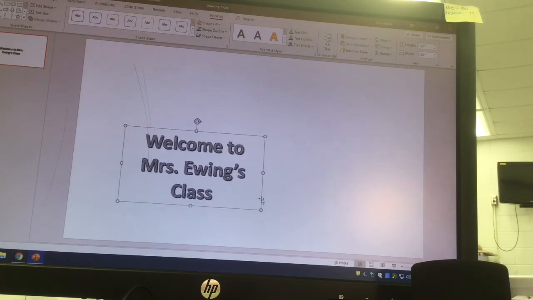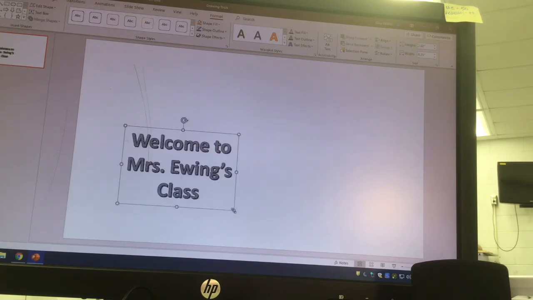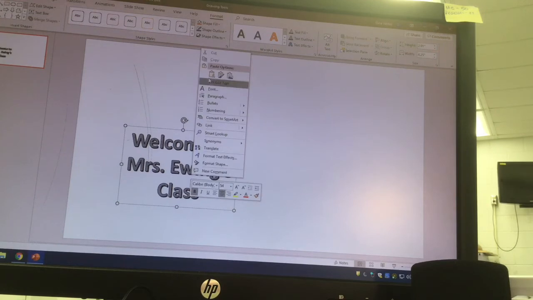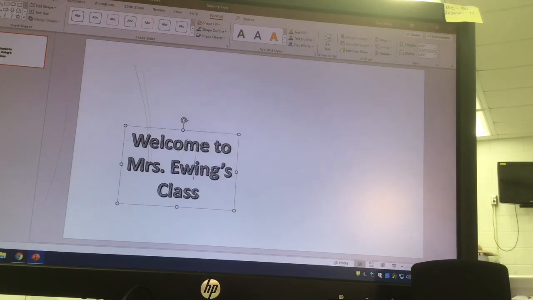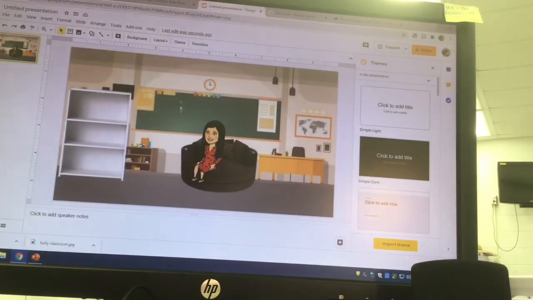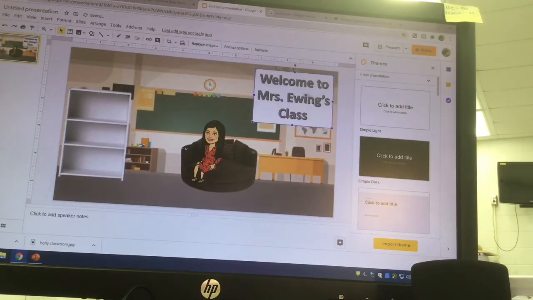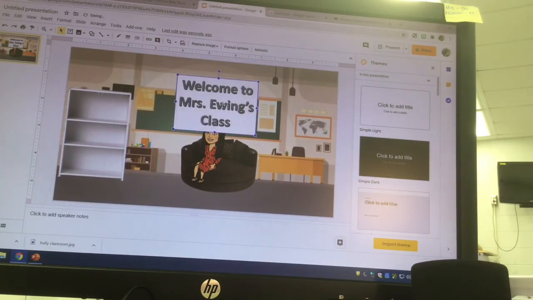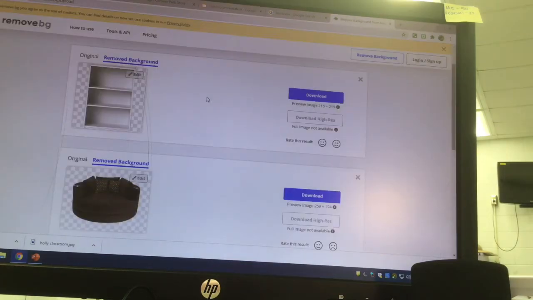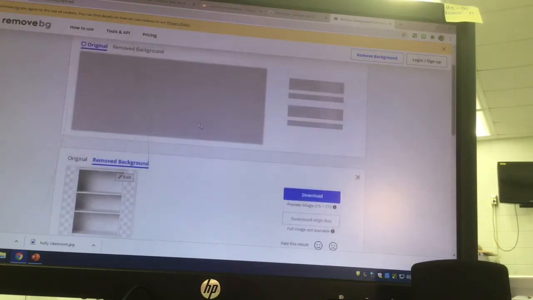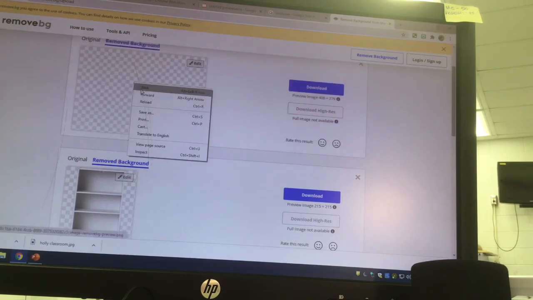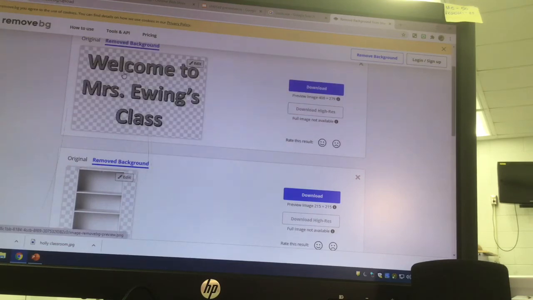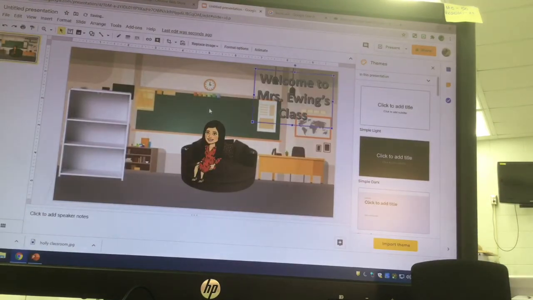I like in PowerPoint, this will condense it a little bit, and I can just go ahead and I should be able to copy this, Control C, and paste it into here. See how it's got this white background? I can also paste into my remove backgrounds, and it will in fact remove the white background from here, and I can copy and paste into my Bitmoji classroom.